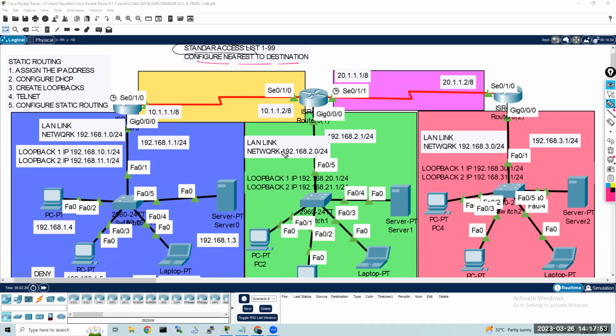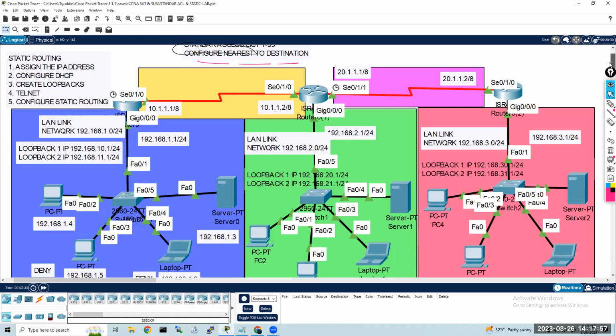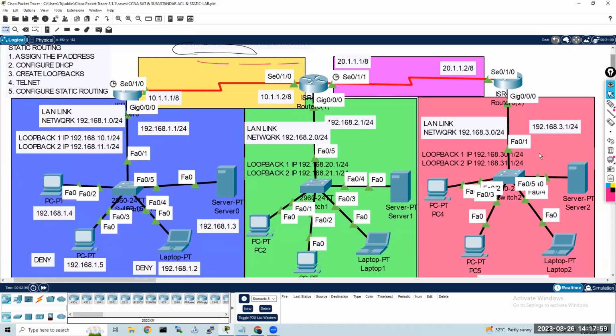So what could be the objective for this lab? We can see this PC, this laptop, which has got the 1.2 IP address, and this PC has got 1.5.